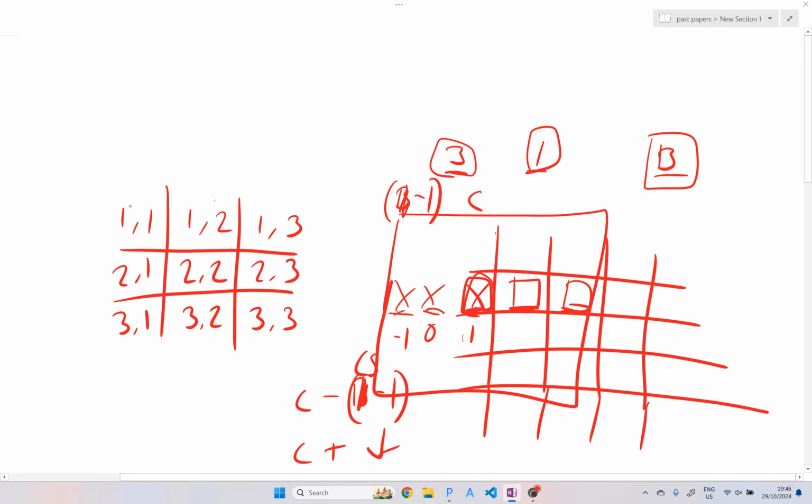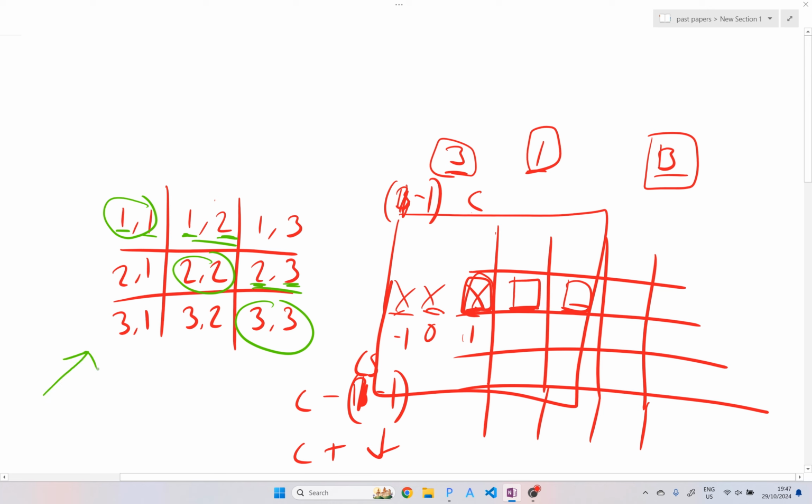Now, okay, let's say if we're looking at this diagonal, so obviously this one, and this one. If we see what happens, both the row number and column number both of them increase by 1. Likewise, you can also see that here, for example, the row goes from 1 to 2, and likewise the column goes from 2 to 3. So for this one, we just want to plus 1 to both of them.